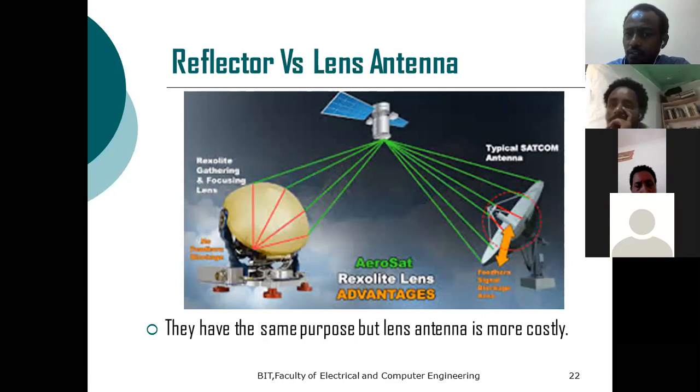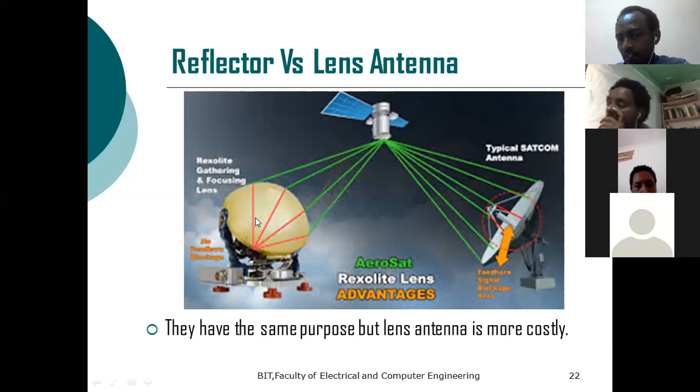This is a typical SATCOM antenna. This is the Rexolite lens antenna.